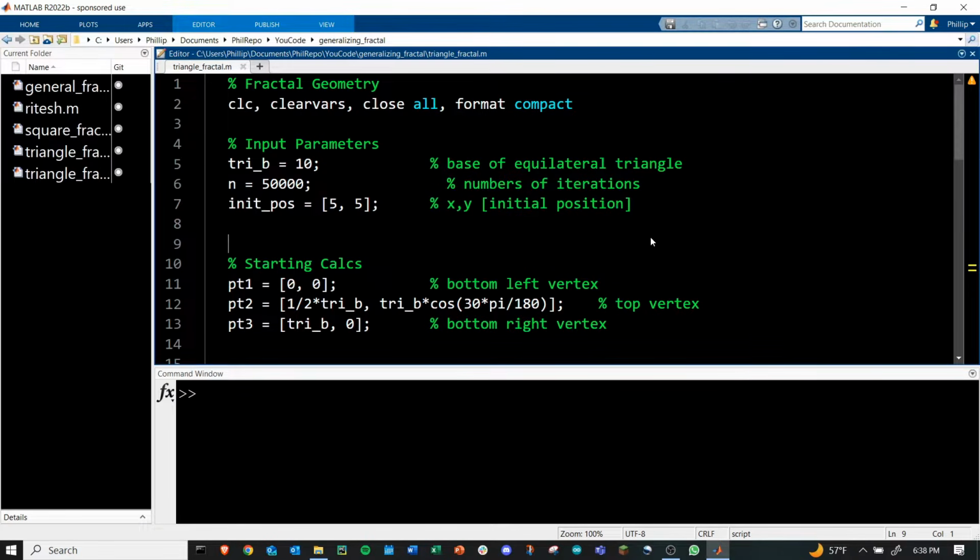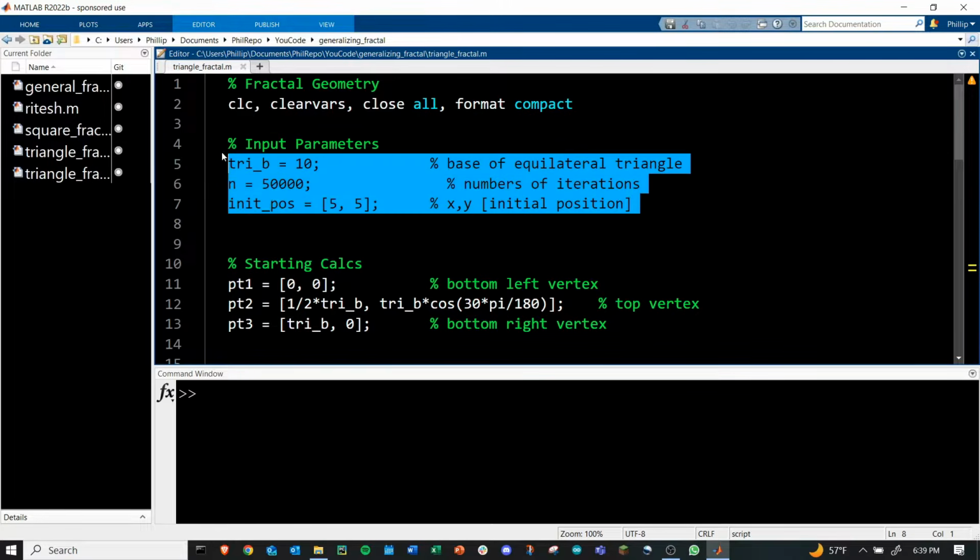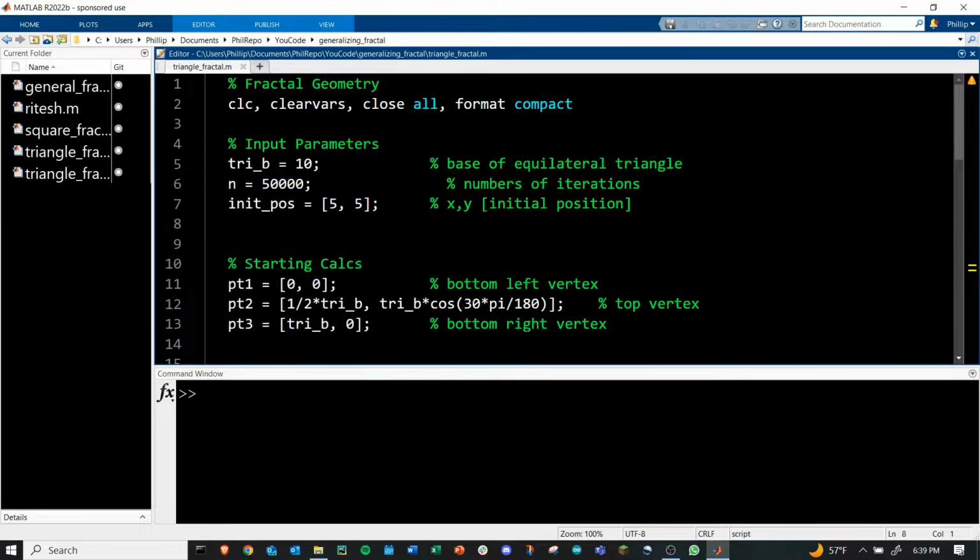Let's take a look at the algorithm we're working with, and remember this is set up for just the 3-sided polygon, the triangle. The first thing we'll notice are these input parameters, which relates to tip number 3 from earlier. We have 2 options with these variables. The first is to bury them and keep them hard-coded and acknowledge that every time we run the script, these variables would be used. The other option is to make them publicly facing and allow the user to be able to change these based on their own interest.